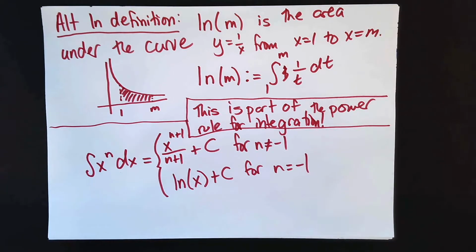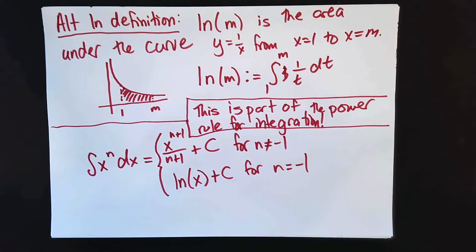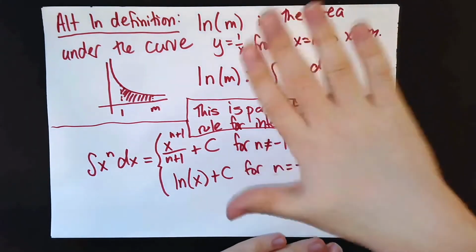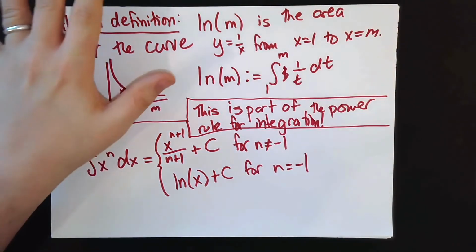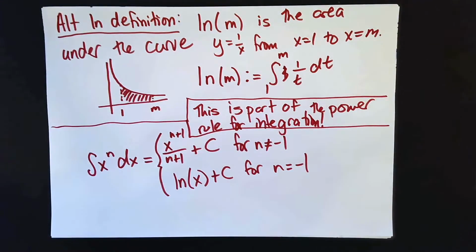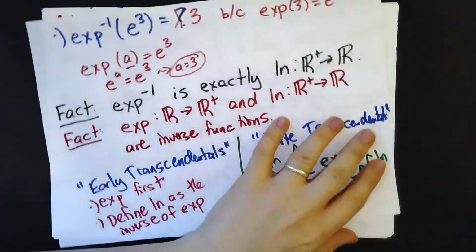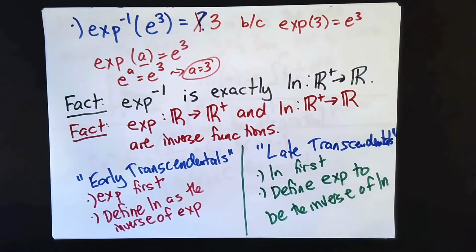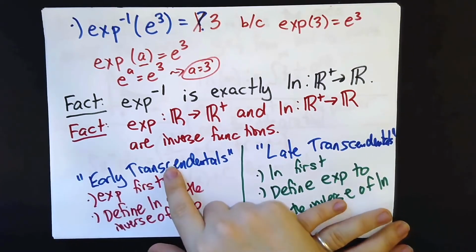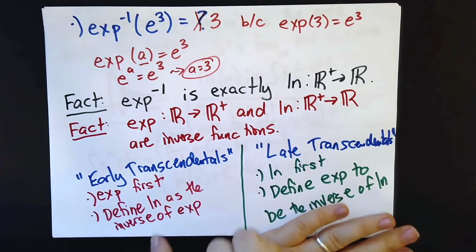And so anyway, I think it's far better to do it the other way from a student friendliness and learning point of view. But the fact is, definitions are ours to make, and so we can make exactly the same rules of calculus by defining natural log in terms of integration, or defining e to the x in terms of, well, it's actually a good question that I didn't really answer here, which is, if you take the early transcendentals route, how do you exactly define e to the x?